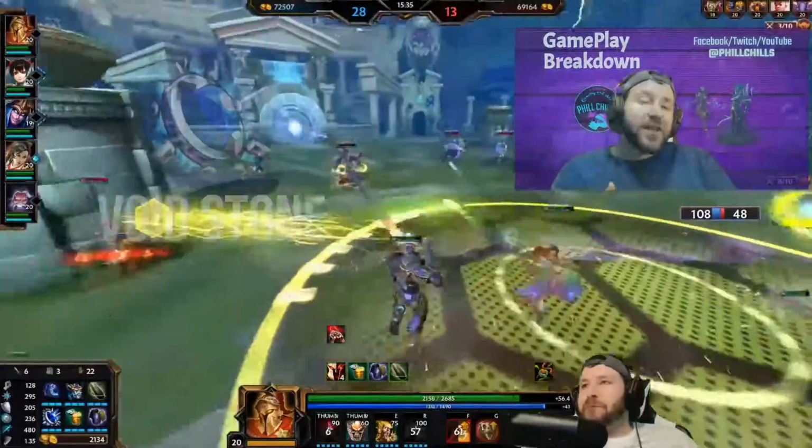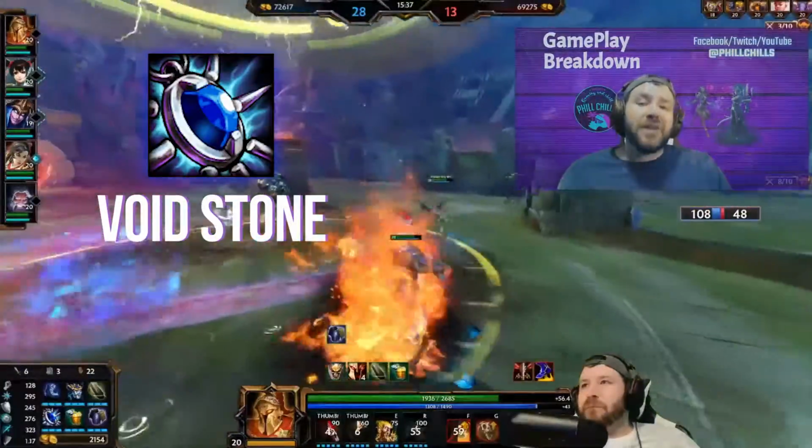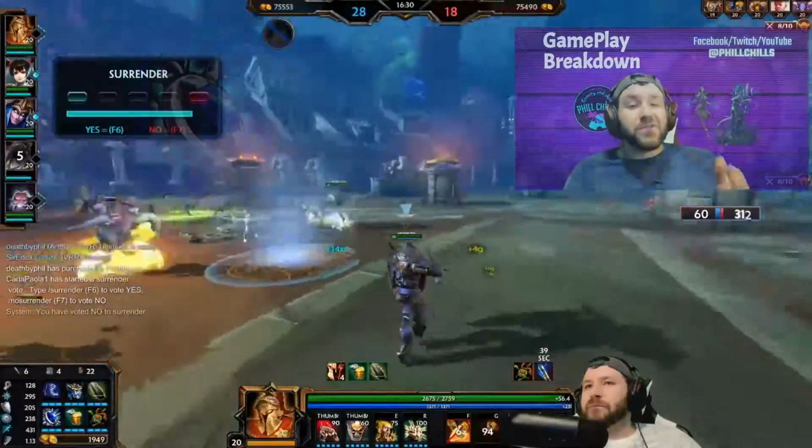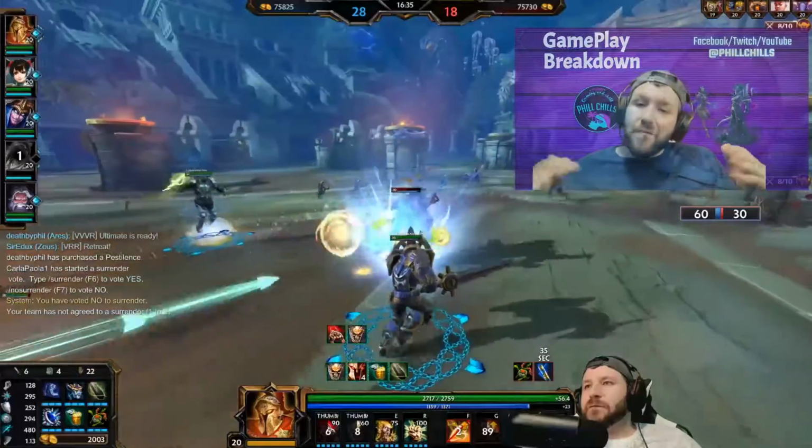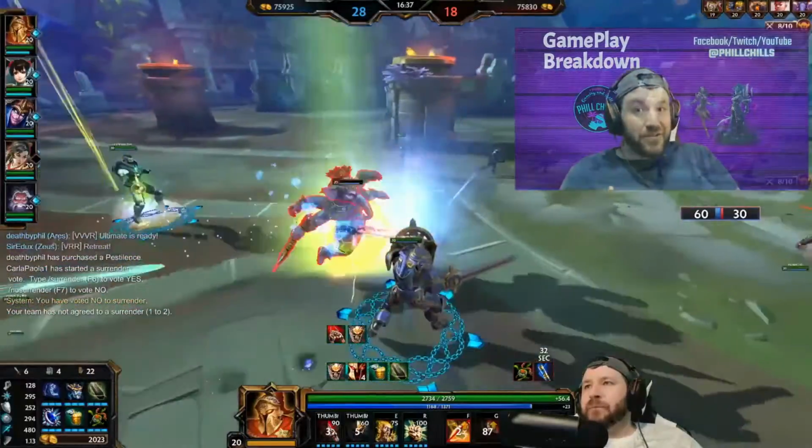You're going to want to go Void Stone as your fourth. Give yourself a little bit extra magical power. It's an aura item, so you get that 30 bonus. You're also going to lower the defenses by 10% of everybody within a certain area, plus you get magical defenses.